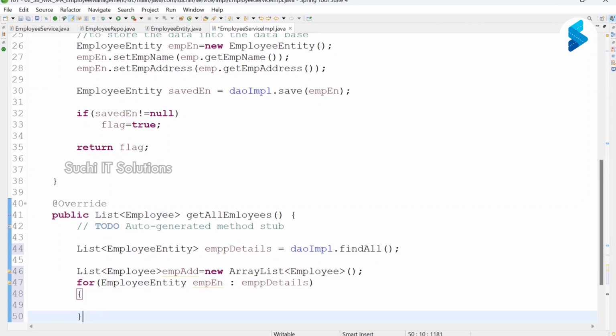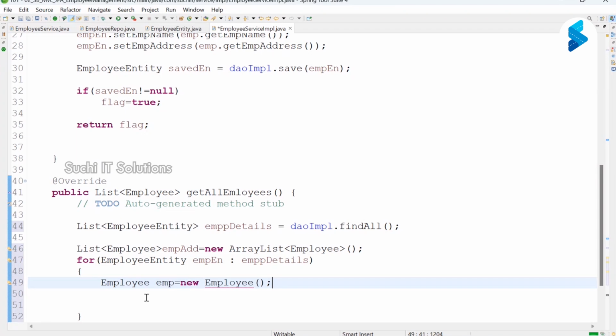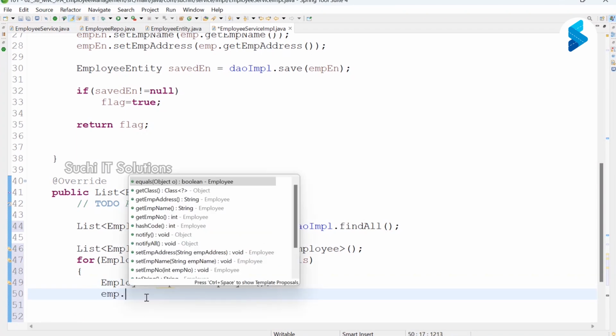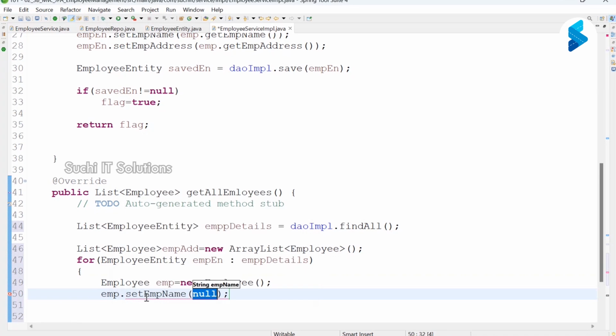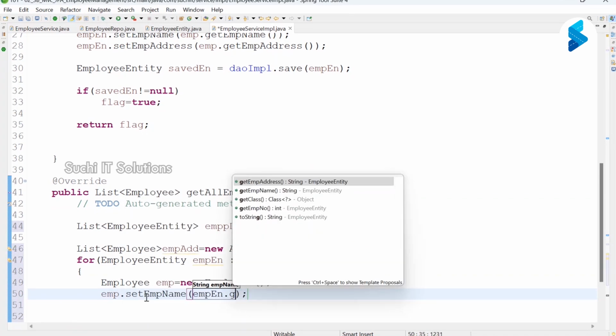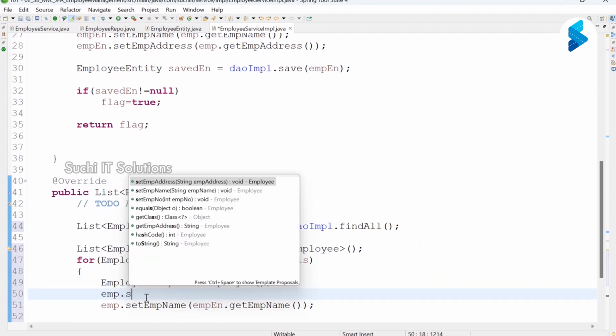Got it? Now, let me try to get one more employee. Let's instantiate Employee. Right. emp.setEmployeeName, en.getEmployeeName. Sir, one more interesting thing: the employee number also we have to fetch, sir, because we are retrieving, right, sir? Yes.